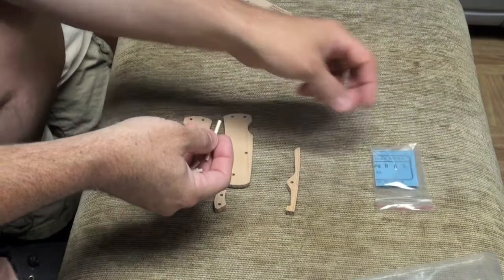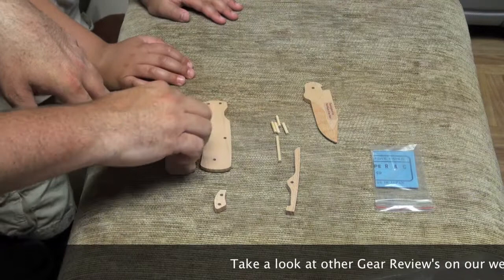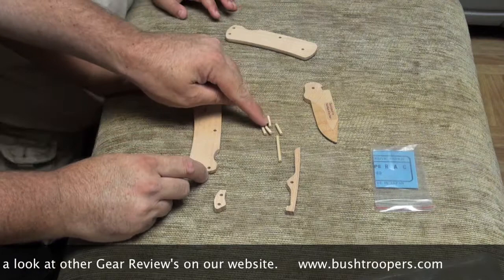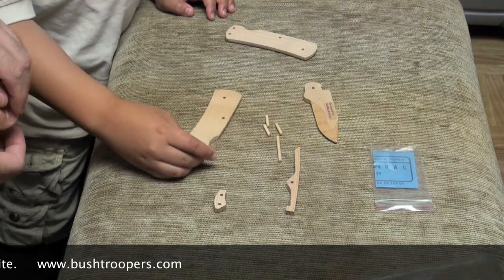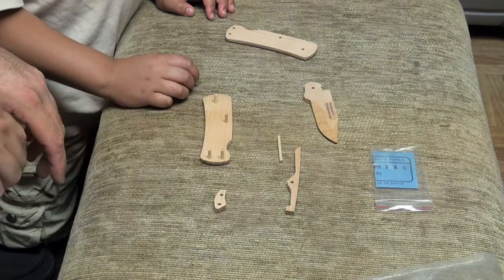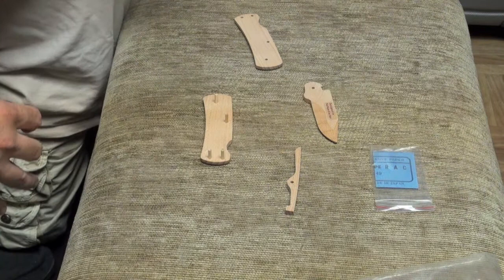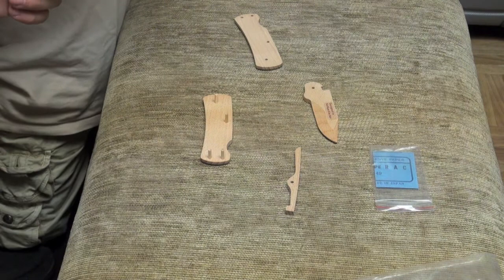I know I should be reading the directions but, me being a typical male, I don't do that very well. By following the pictures: take the first piece, lay it down, you have these four little ones — put them in those four spots. You do glue it in, but for now we'll just show you quickly and glue it later. That's why we use the sandpaper to sand it down. All four are in there, and then the long one goes in that edge right there.